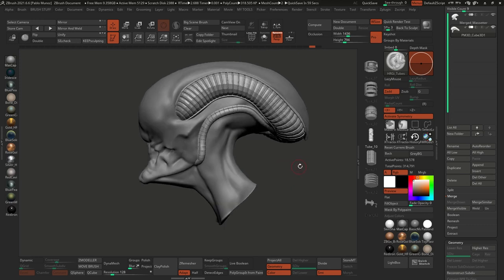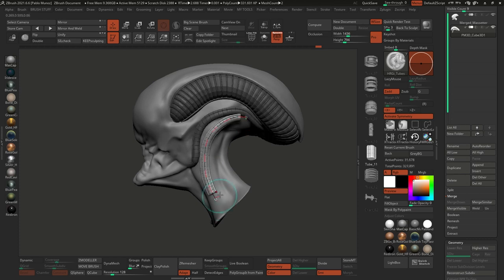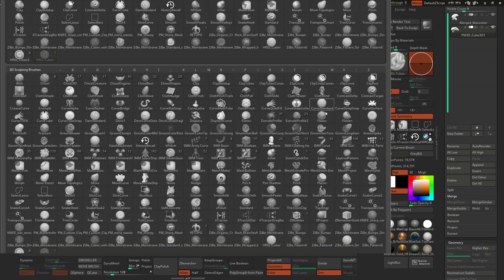I would suggest not to go mad in terms of adding all of them in a single creature, for example. Just try to limit yourself to three or four, to maintain a cohesive visual language, because all of them have slightly different styles. Some of them are more rounded, some have harsher edges. This one is pretty similar to this one that I put, so I could just use them in combination. But just try to be conscious that they're actually different. If you put them all together, they might not have that nice cohesive style that I'm referring to. But yeah, that's the method that I would use these curve brushes.